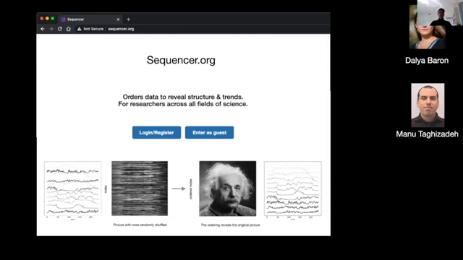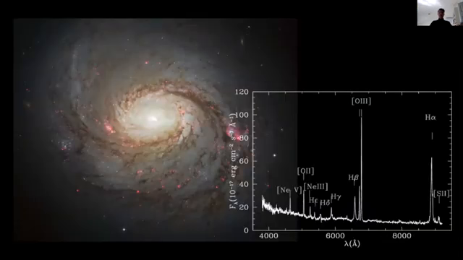So now in the minutes that I have, let me tell you about some discoveries that have been made with the sequencer algorithm. The first one is by us directly in astronomy. So when you look out there in space, you find lots of galaxies. We can take pictures of these galaxies, like the one you see, and we can take spectra. And the spectra will tell us about the chemical composition of the system and so on, as well as information about dynamics, etc. A very rich type of information.